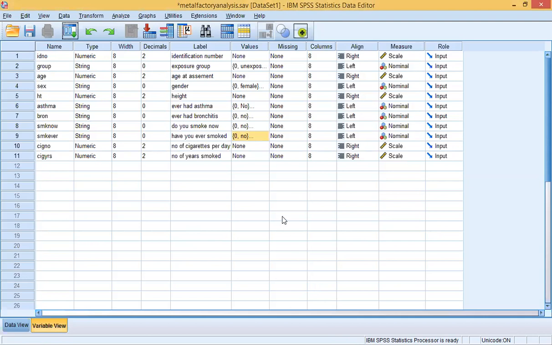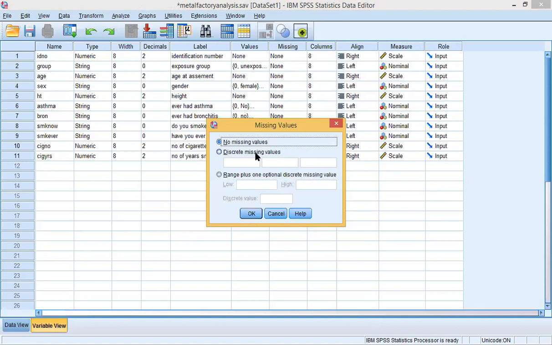Now let's say we have missing values or missing data. So you put a code. This is the missing column here. Like I said before, we can use discrete missing values. If we have a missing value, you can just put a number, minus 88, like I said before.